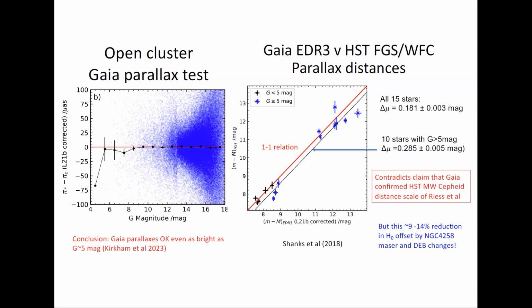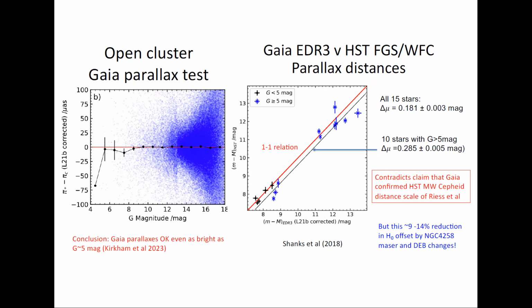And this over here is why you might believe very well, I'm not going to get time to go into this, but you might believe very well the Gaia parallaxes to G of 5, maybe not brighter than there. And I say, if you just take them down to G of 5, no brighter than that, you get a 14% error in the implied previous HST distances.